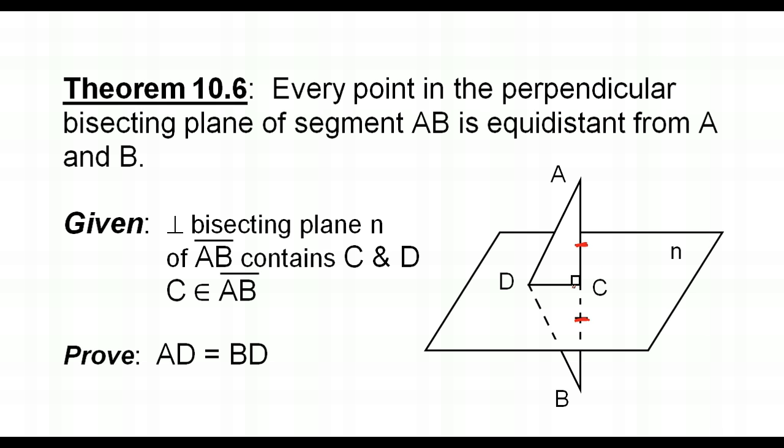It also means that I have two right angles, because this line is perpendicular to the plane, which means it's perpendicular to every other line or segment in the plane. So now I've got right triangles again. These two triangles are right triangles. They share this, so again I can use LL and CPCTC to get AD congruent to BD. Now because I'm asked for the lengths, you need to use the definition of congruent to go from congruent segments to length being equal.